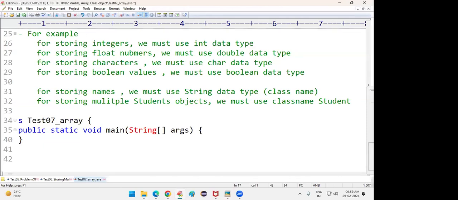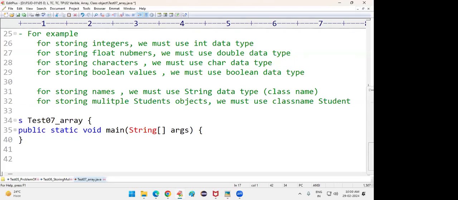Why not multiple variables? If we create multiple variables, the program becomes static in nature. Whenever you want to store a new value or new object, every time I have to modify the code by adding new variables. If I choose an array object, what is the advantage? I can create variables dynamically at runtime. At program execution time, at runtime, I can request the JVM to create a new variable for me on demand.